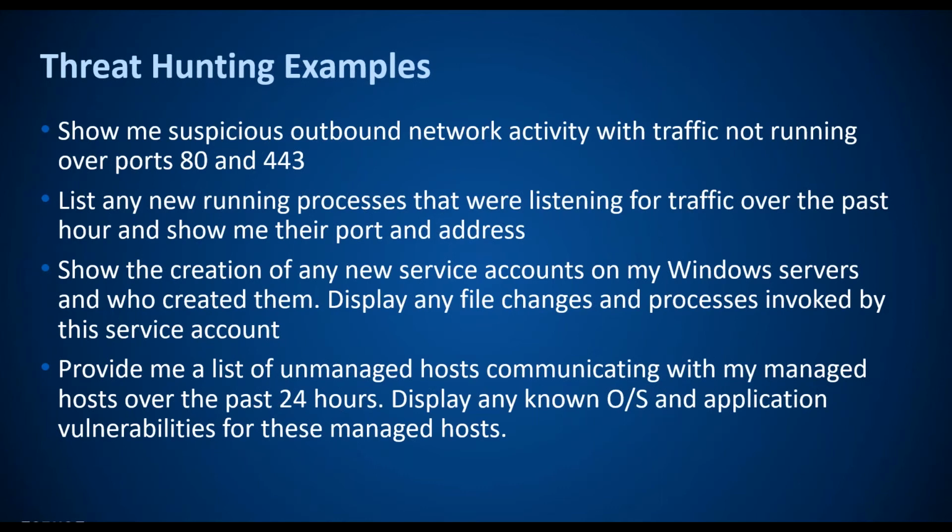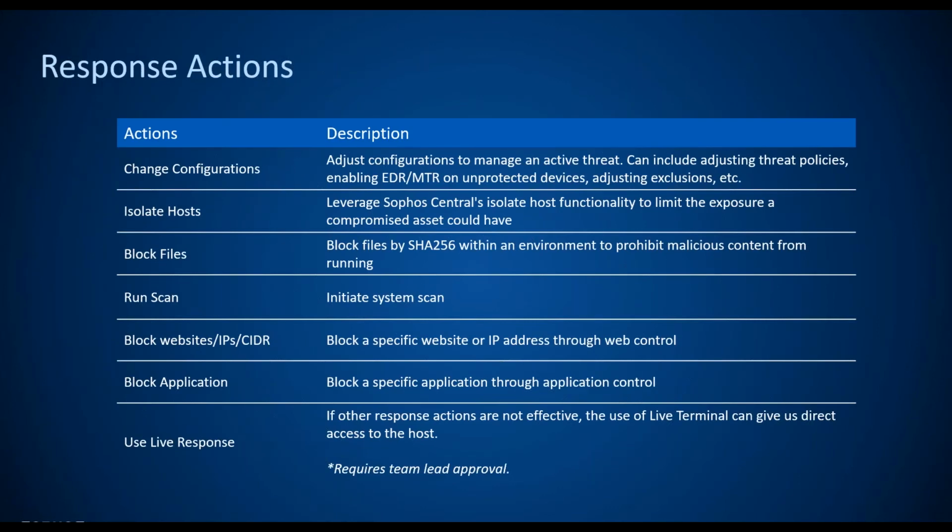So we really are pulling together a lot of resources to provide a really high value managed threat response service that is really advanced in nature and hasn't been available to small and medium-sized businesses and even enterprises at this level as well. And then when we do find something bad, we can actually respond to the threat. So you'll notice that a lot of these tools are essentially native. For those of you who are aware of InterceptX Advanced with EDR, to that tool set, so we can do this on your behalf, up to and including using live response. So this is that terminal that Anthony was showing you, this terminal access.